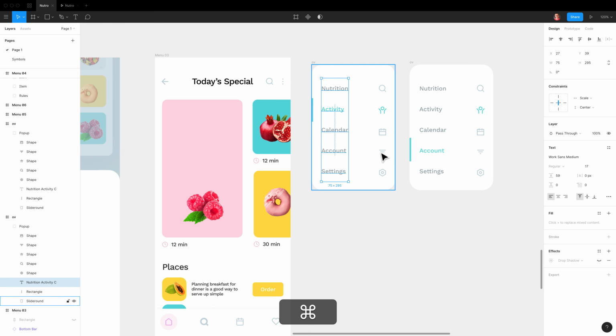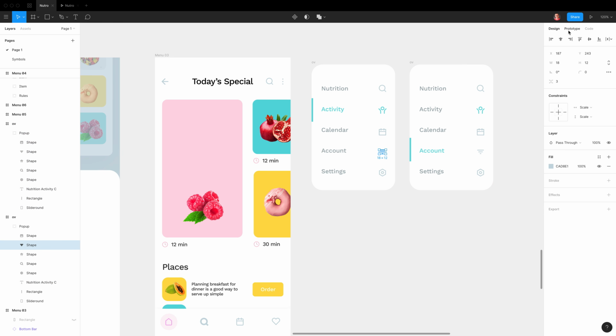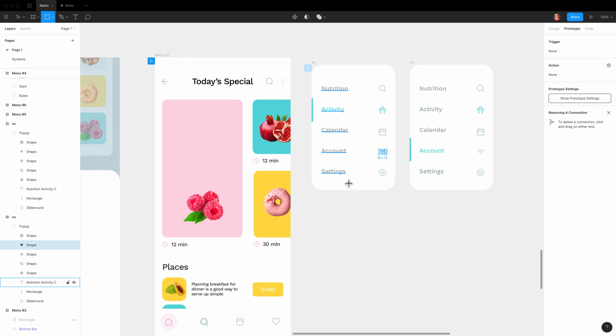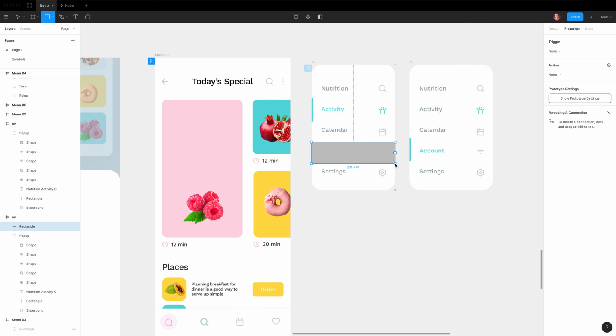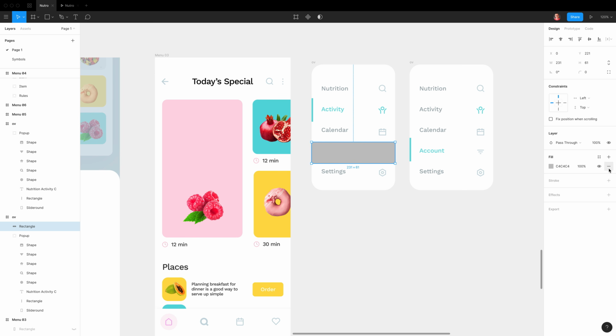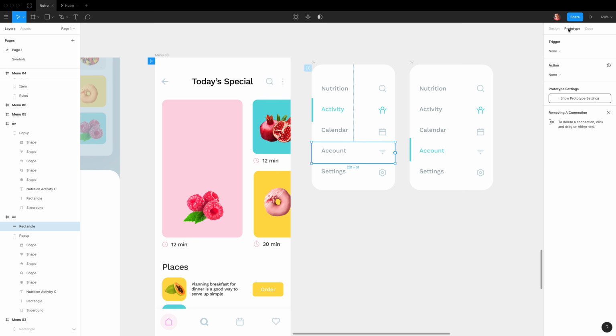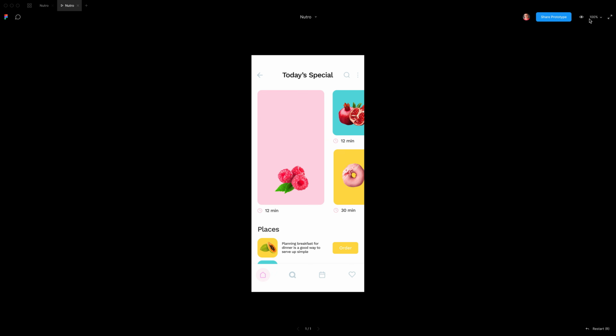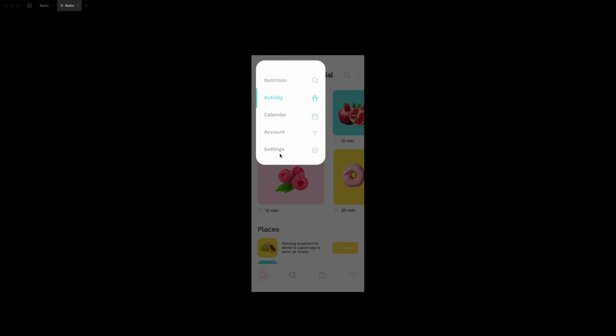When you click on the account or this little icon, for example, let's go to prototype. What I can basically do is draw a rectangle, an invisible one. So let's go to design and just delete the fill, and I can link this to the next state like so. And what I want to do is swap. So let's use this one. We're going to leave the transition instant, and let's preview this prototype once more. Let's go to order and let's click on the account. Now you have the second state.